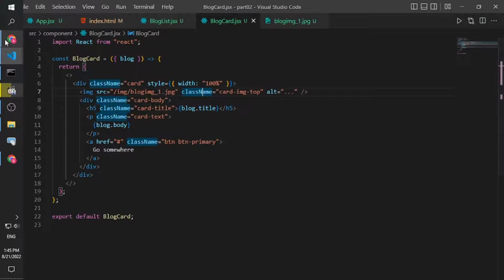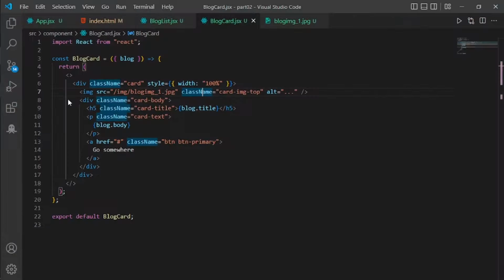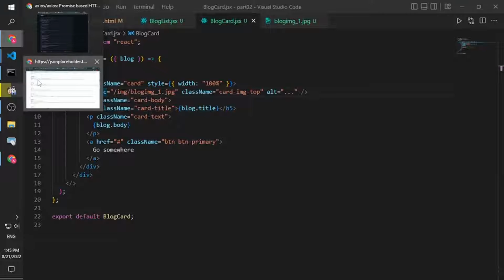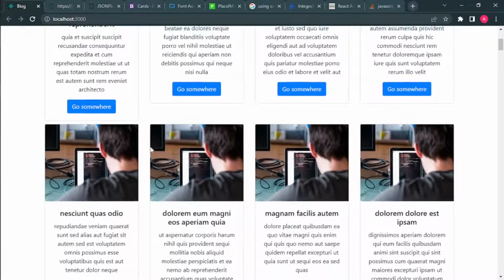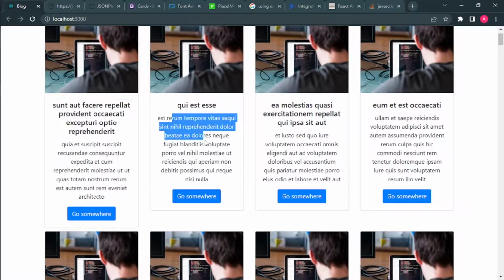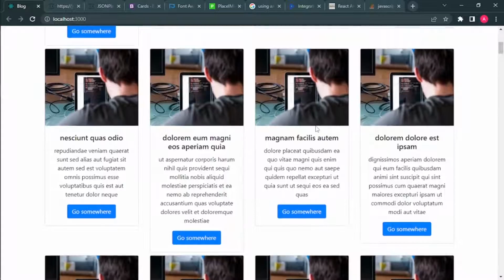Save it first. Now let's try to see in the website. And as you can see here, we have different data for each card, except the image, because we just have one image.